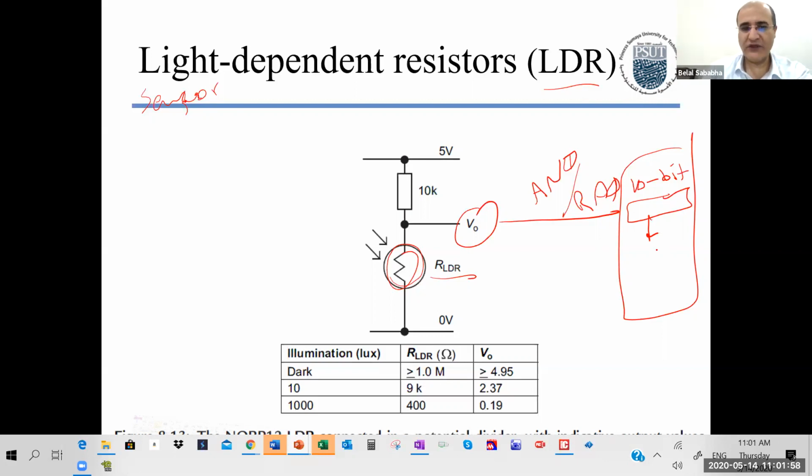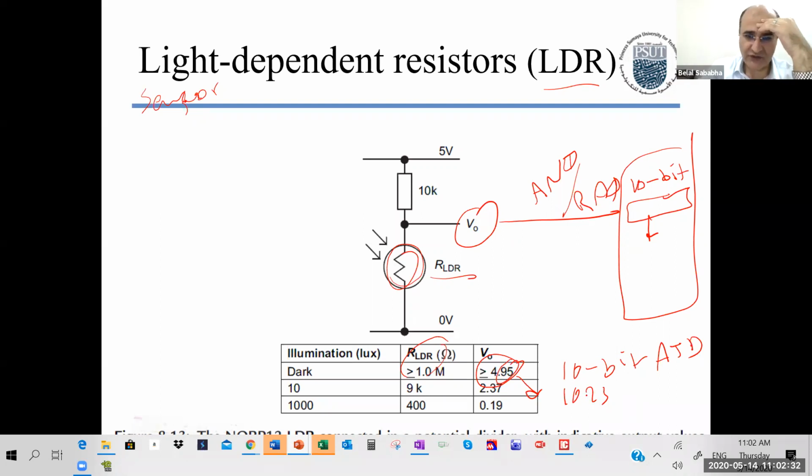For example, when it's fully dark, the resistor is high, so the voltage is larger than 4.95, okay? Then the reading is going to be something, if we are using a 10-bit A to D, close to 1023, and less, it can go 1,000 something.